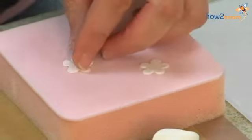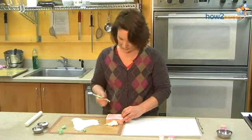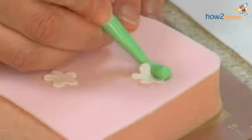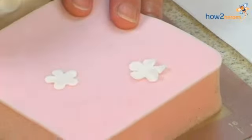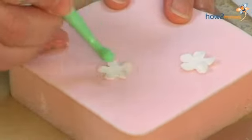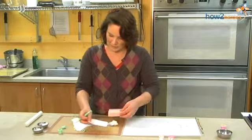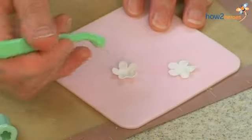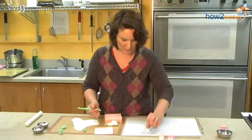I'll start with two. I have here what's referred to as a boning tool. This helps thin out the gum paste and make the flowers look even more realistic. What I do is I work right on the edge of each petal, and I go over it with the boning tool — see how it's thinning out the petal, making it look much more like a flower. The sponge helps give me some give so that it thins out nicely. Now I'm going to take off just the top part of the sponge, and I'm going to put my boning tool right in the middle of the flower — see how it pops up the flower? Very pretty. Now I'm going to put it aside to dry.